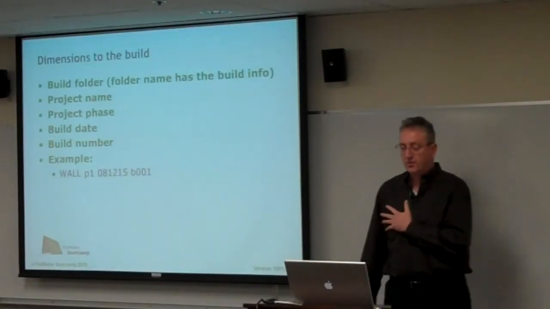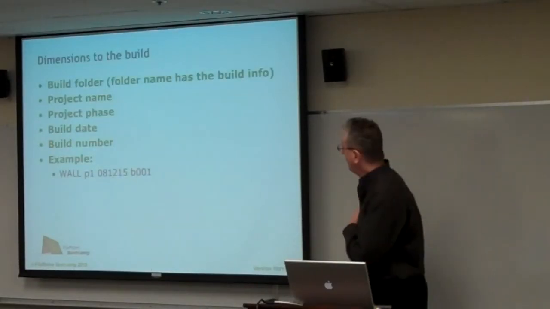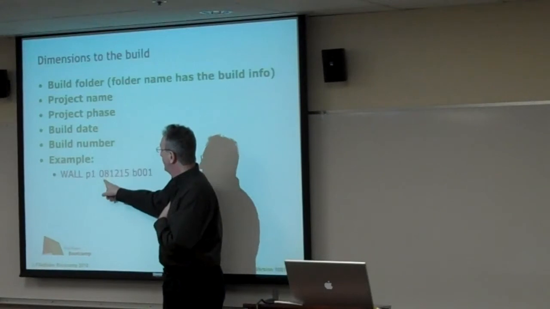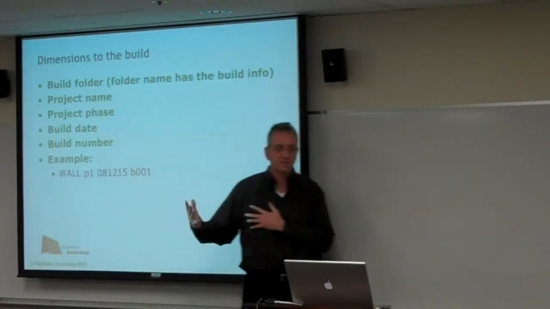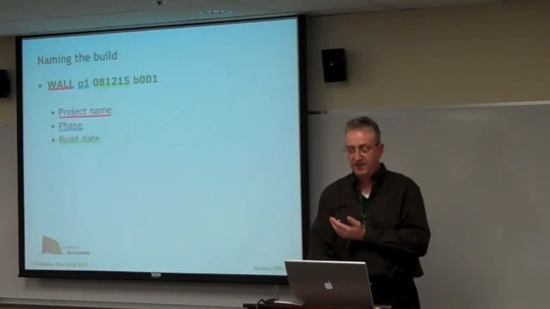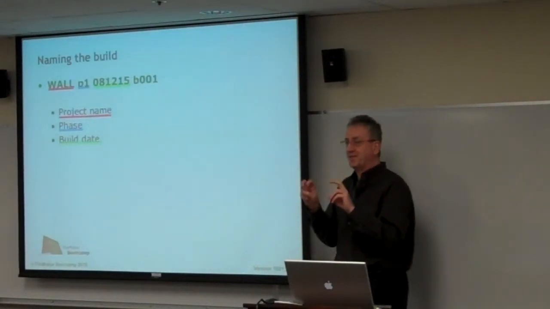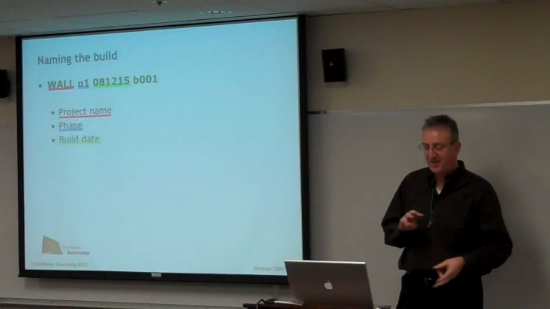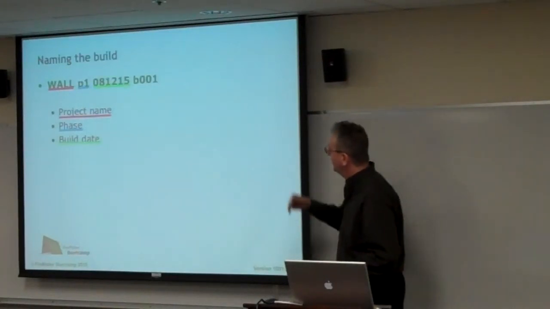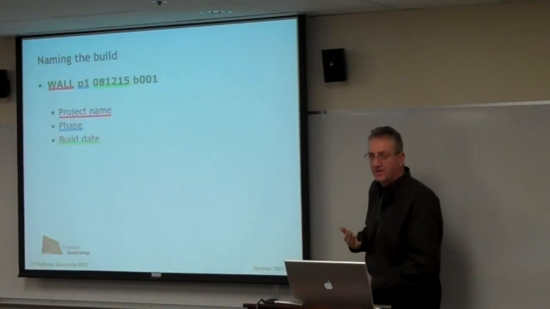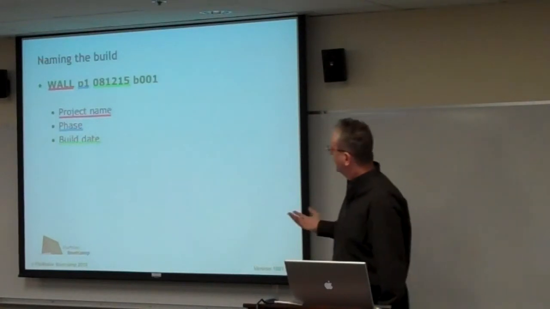An example would be, we're working for a company called Howell, it's an insurance company, and this is really simple. Wallet Phase 1, this is year 2008, December 15th, build 001. That's when we first started the project. It includes the project name abbreviation, the phase that we're in, and the build date, in, again, I use that anchor buoy reverse English type of thing where the noun is modified by the adjective and the adjective is modified by the subadjective or whatever the word is. So year, month, day. That way it'll always sort. All your years will go together, beneath those will go the month, beneath those will go the date. Don't need a 4-digit year, that's adequate enough.